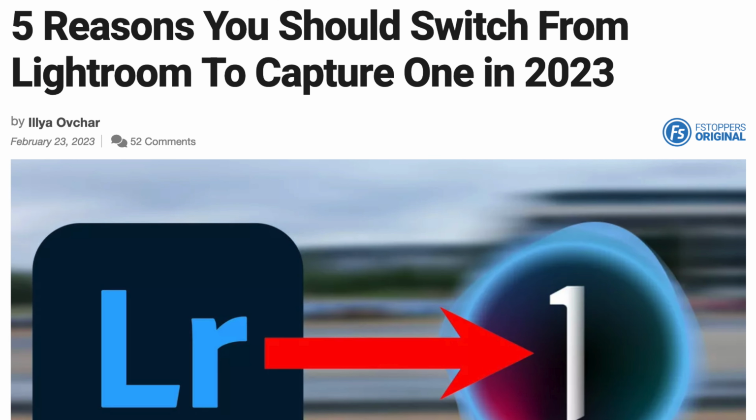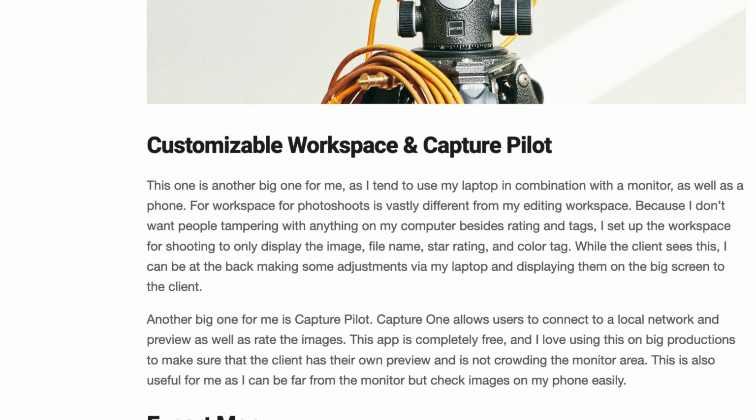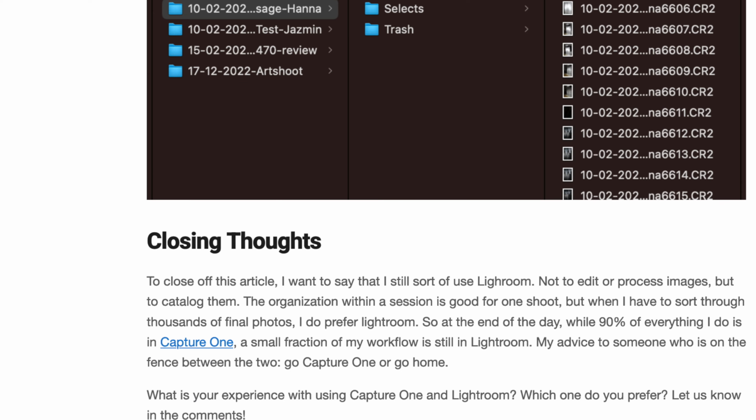And the truth is that Capture One has been a popular app with professional photographers for a long time. That much is not disputed. Lately, however, I've been seeing more and more articles suggesting that Capture One is superior in every way to Adobe Lightroom or other RAW editors, and that no matter what kind of photography you're into, you're an idiot if you don't make the switch. So I thought I'd shed some light on the strengths and weaknesses of this software and explain why, for most people, pretty much any other RAW editor on the planet, or indeed any other planet, is a better choice than Capture One.